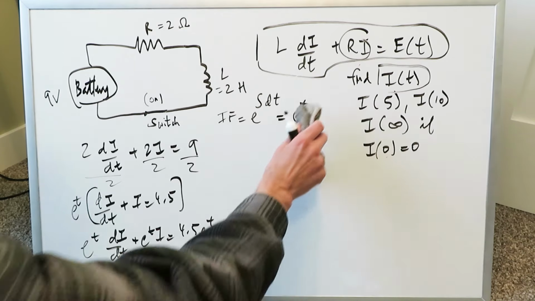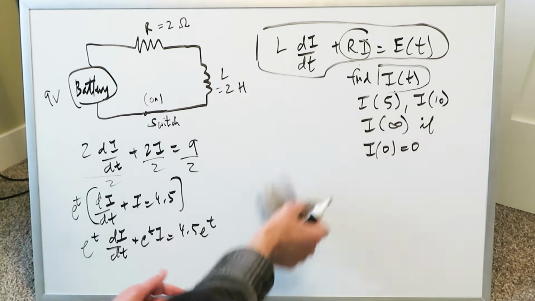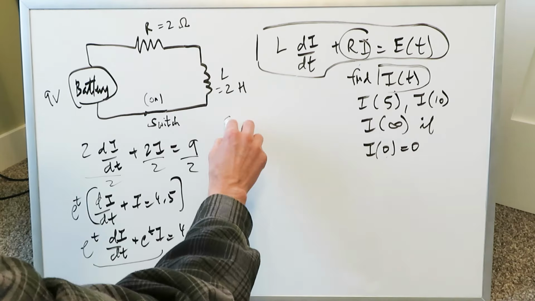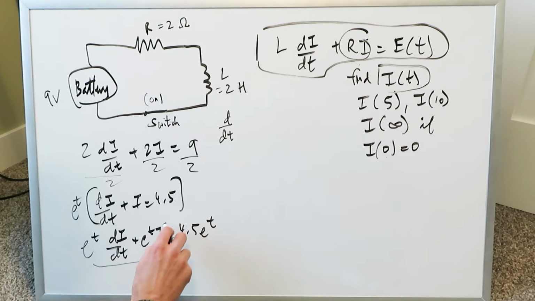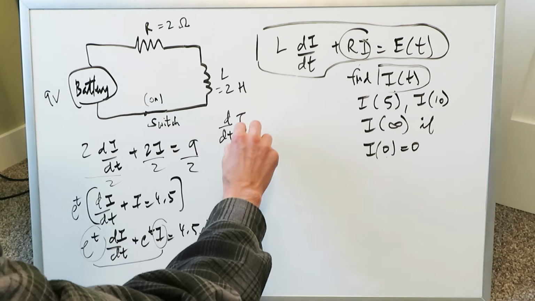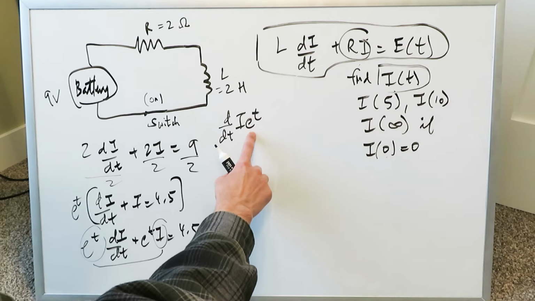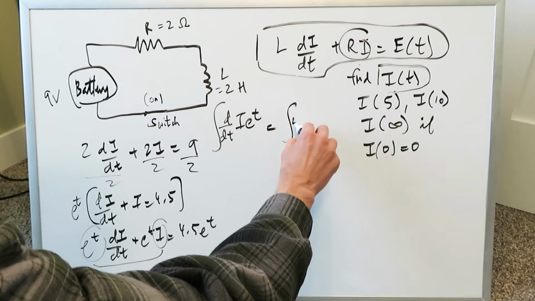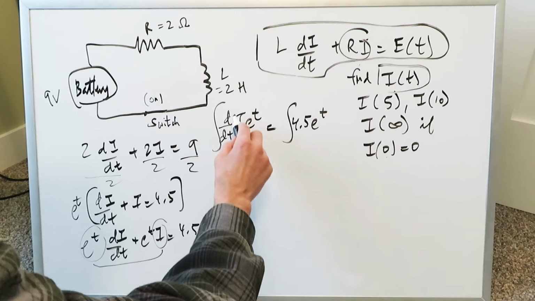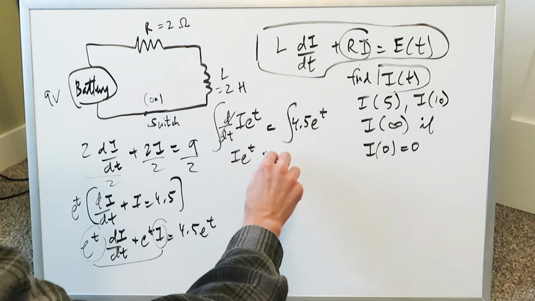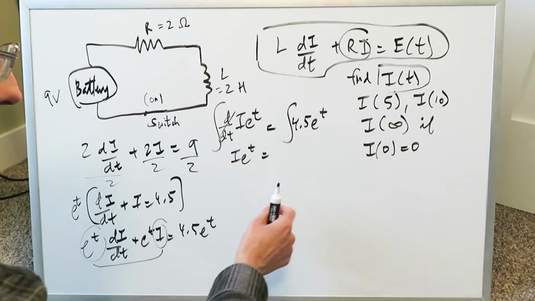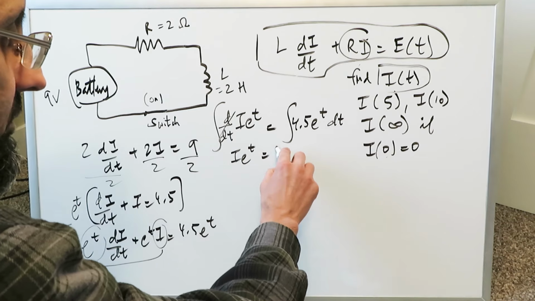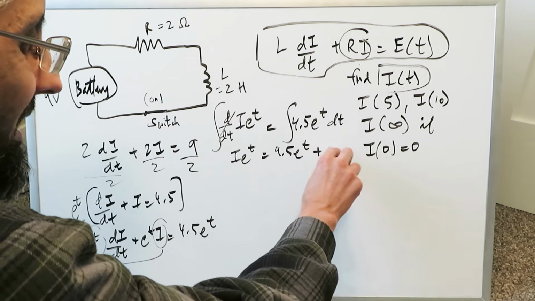We're just doing this entire differential application with regards to something practical. This aspect right here is coming from the implicit differentiation of an item. And what is that? Just look at this I and look at that, and that's exactly what's going to be. I e exponent t is equal to, you can look at the integral of everything here, 4.5 e to the power of t. These go away, you'll have I e exponent t is equal to, what's the antiderivative of that? It's not hard. E to the t is just e to the t, 4.5 is just 4.5, it's 4.5 e to the t plus c.